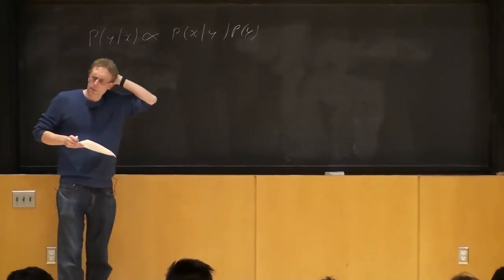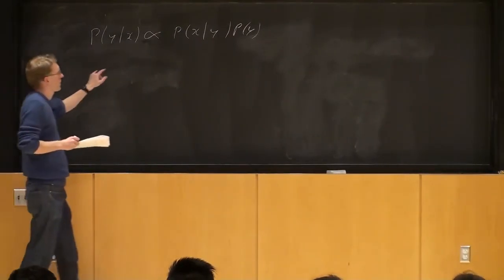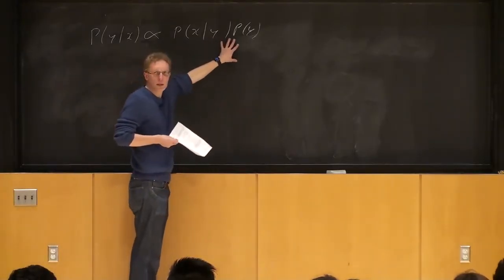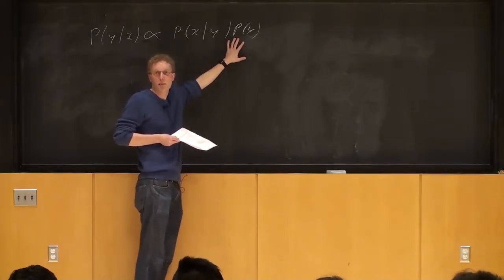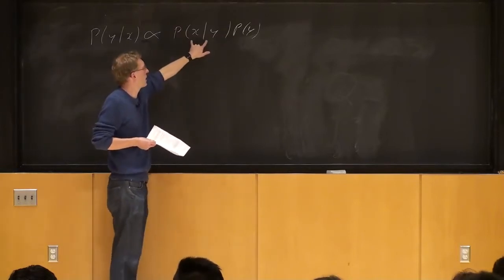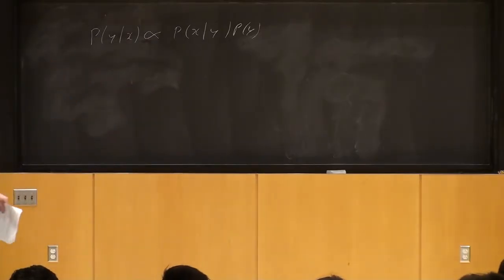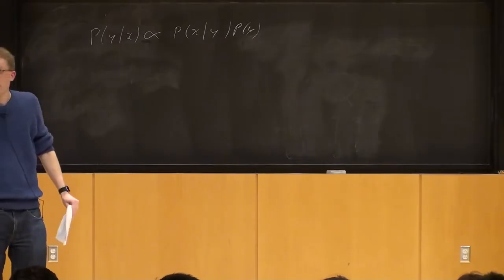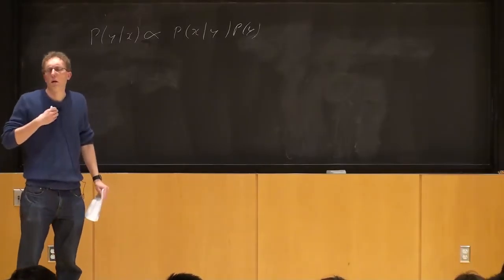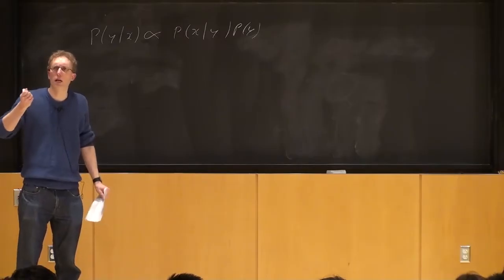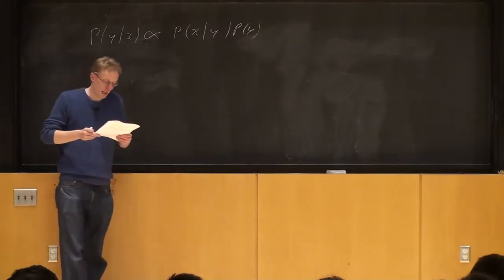All right, and so, well, let's say we have two different classes, +1 and -1, and we basically estimate these two distributions individually. So what we do is we just estimate how often we see the class +1, how often we see the class -1. And here we actually have the probability of x given y, and this is where we make the naive Bayes assumption. And we went over several cases last time, including multinomial and Gaussian. Basically, in the Gaussian, we take each feature and fit a Gaussian. And in multinomial, we assume that each feature is a count, how many times we've observed that feature. So let us look at the multinomial setting for a second.